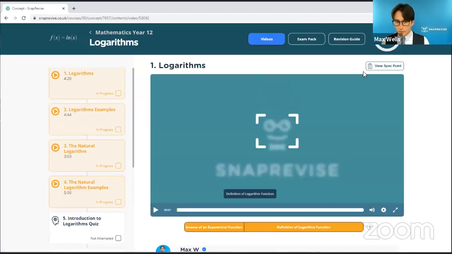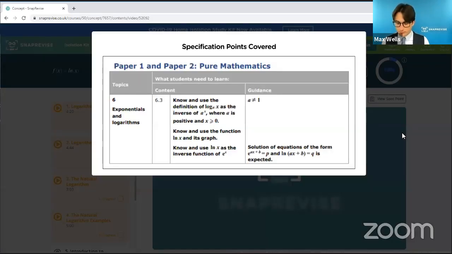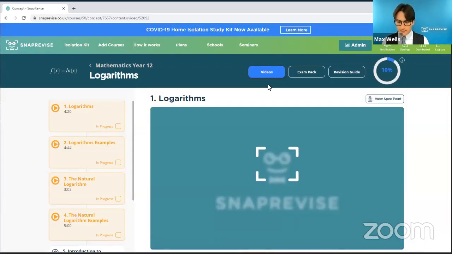Okay, but yeah, revision guides on everything you can print off. It also tells you exactly what the specification is looking at. So really geared up for every topic in light of exactly how the examiners are going to look at it and what they're going to be expecting you to do.